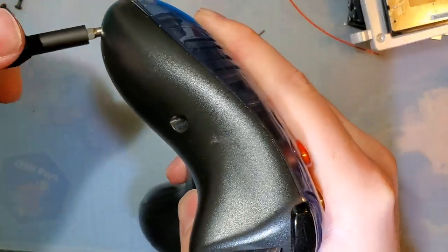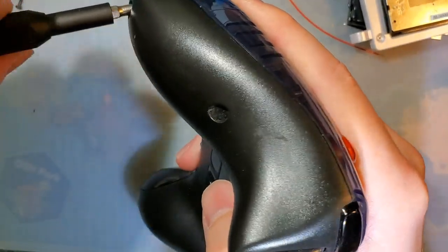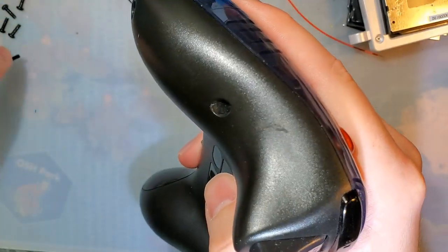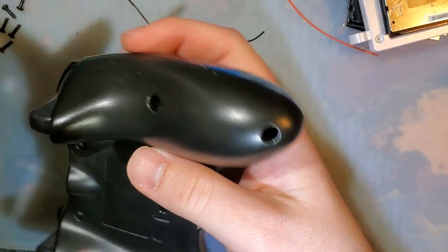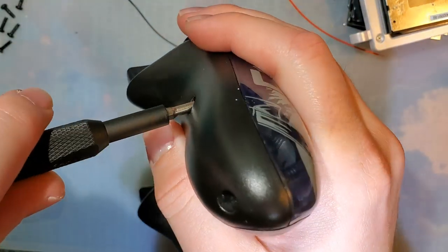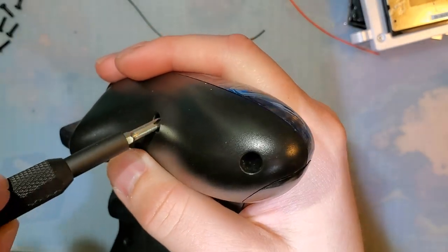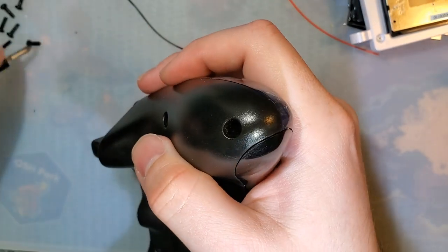I've been using mine for about a year. I haven't had any issues, but I'm not rough on my controllers at all. I know HDR has mentioned that he's broken a couple of them so far, I think. At least one of them.